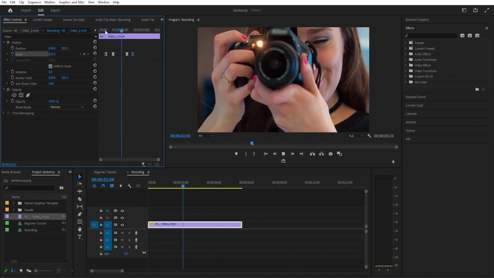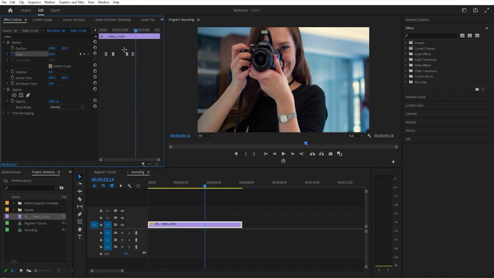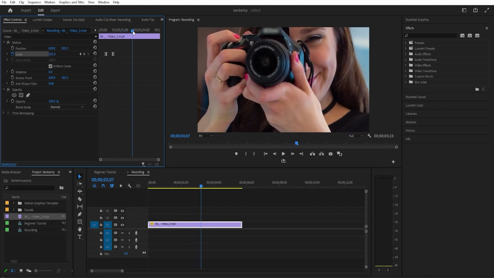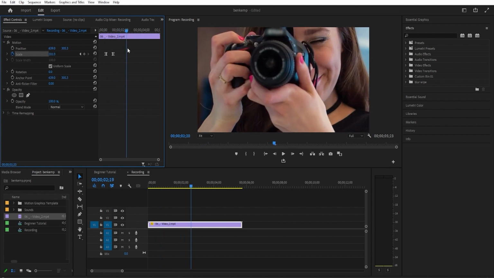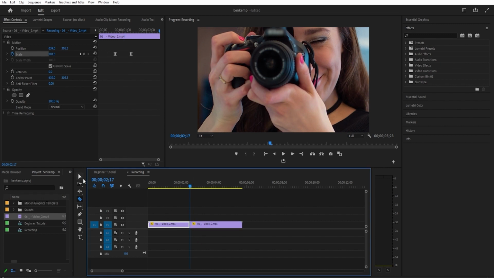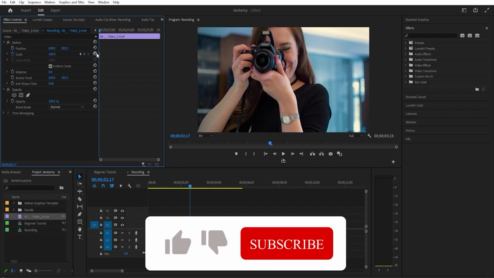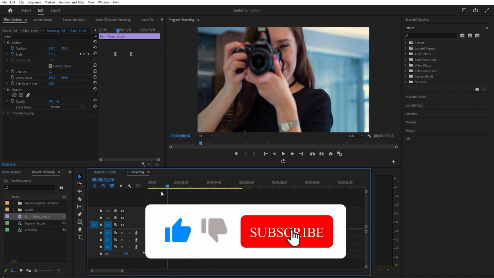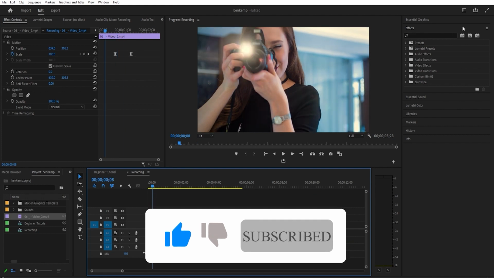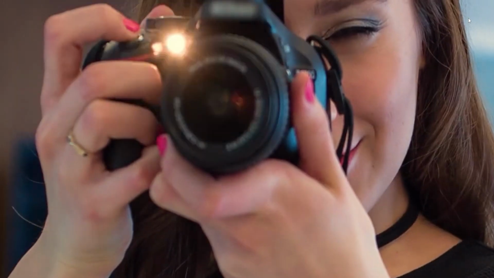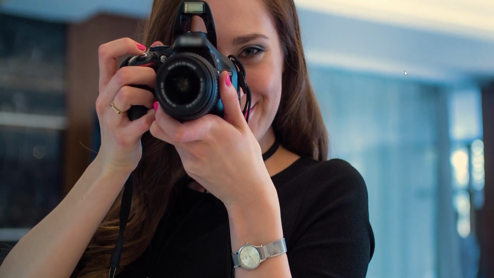For this, I'm going to delete my last two keyframes, so I just have a zoom in. Back on the timeline, position the playhead to where you want to zoom out with your jump cut. Then use the razor tool to cut your clip at that position. With the selection tool, select the second part of your clip on the timeline and then go to Effect Controls. Click the Scale's Reset Parameter button, which will reset your video back to its original scale. Okay, and there I have an animated zoom in that uses a jump cut to zoom back out.